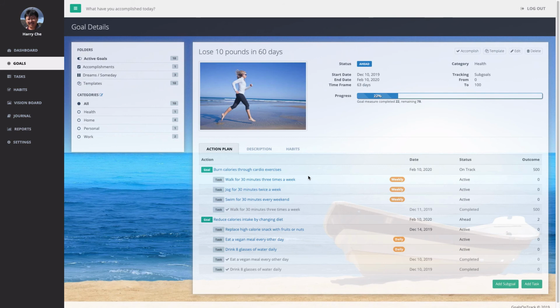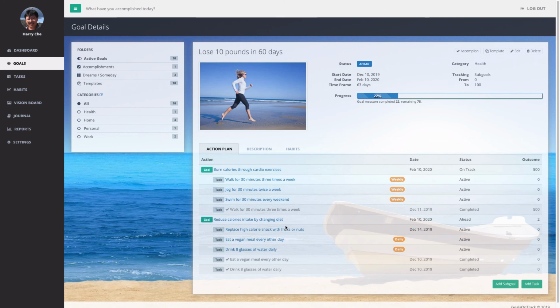With habits, it doesn't directly contribute to your goal progress, but by keeping the habit, by forming the habit, it will help you to become the sort of person that will probably be more likely to achieve the kind of goals you want to reach. So by building these habits, you become a much better person, in a much better position to achieve the goals you want.